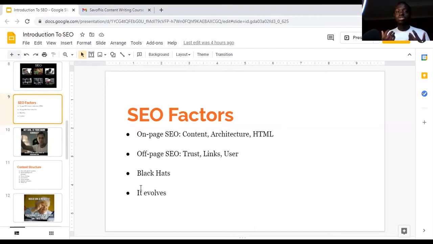Google introduces new system into its SEO activities. And as a website owner or as a content creator, you really want to know what's new about Google. Today, Google does not show people the same search results. I don't know if you've noticed that. I can search for what is SEO, and you will search for what is SEO. You get different results. So now, what Google does today is to show you content based on your activities, right?